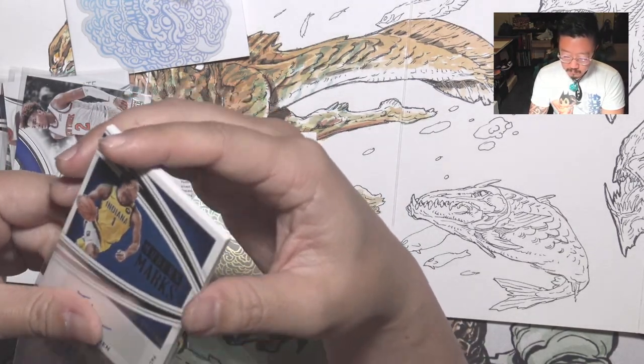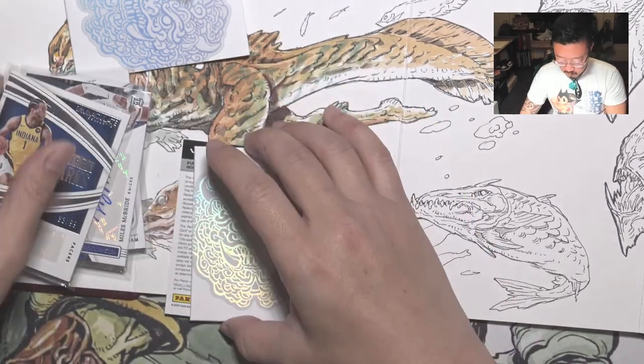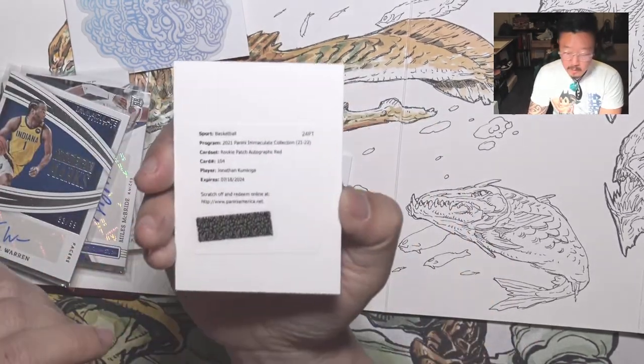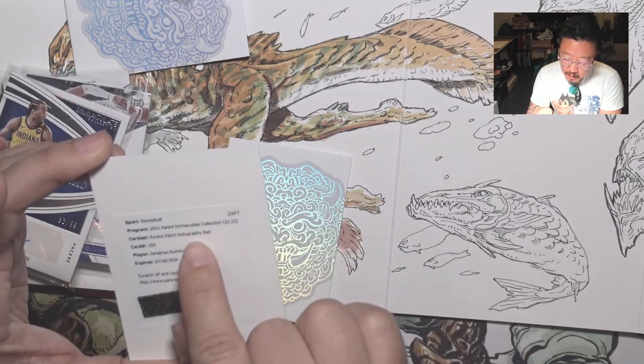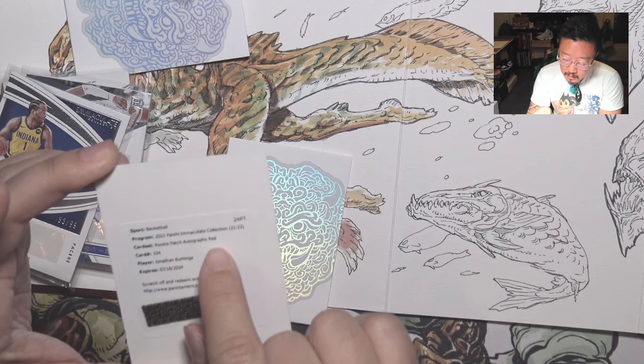I think it's a good one. These are the redemption cards, so it tells you what it is. You have to scratch this off and redeem it. So this is a rookie patch autograph. Red. There's a certain numbering of that.